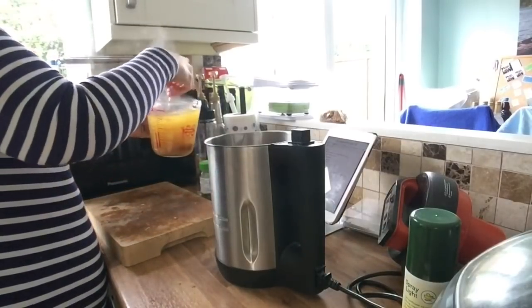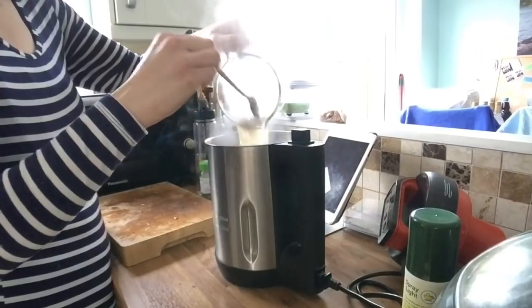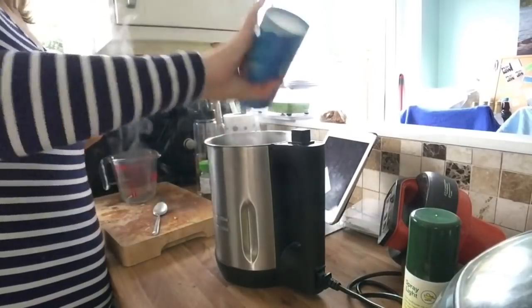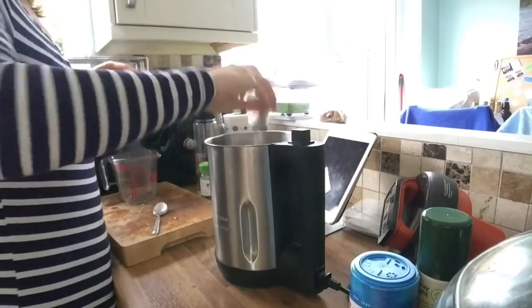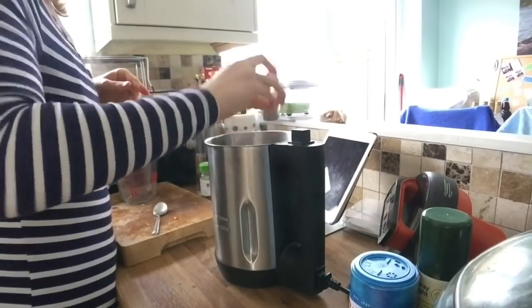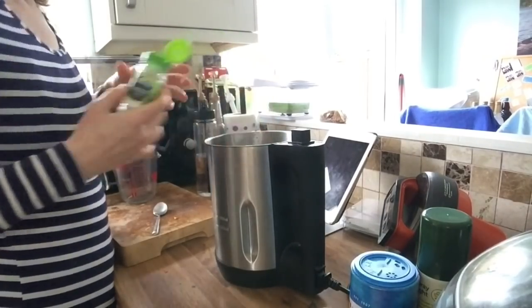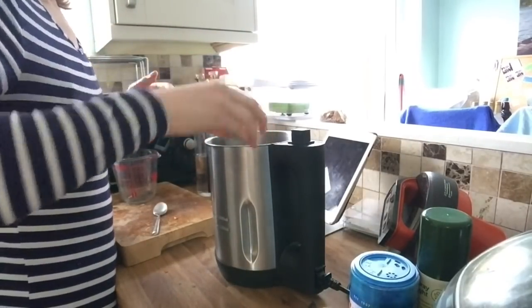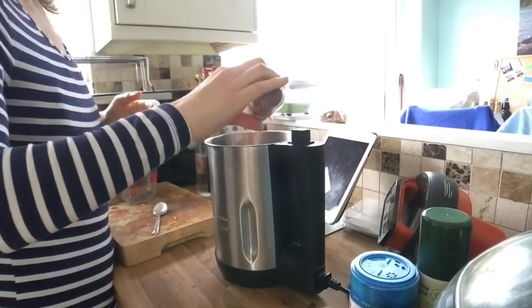Give that a quick stir. I have boiled the kettle just to help the stock melt. So that's 500ml of water. Then I'm going to add a good dose of salt. Remember, this will do me at least four portions, so you need to season enough for four portions. Good shake of pepper. Mixed herbs. Some chives. And then I'm going to carefully add a sprinkle of chilli. That'll be fine.